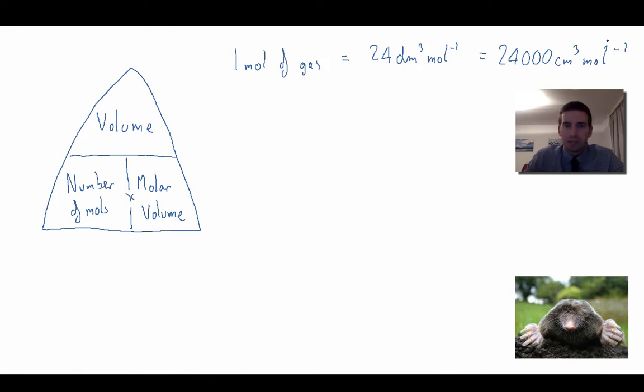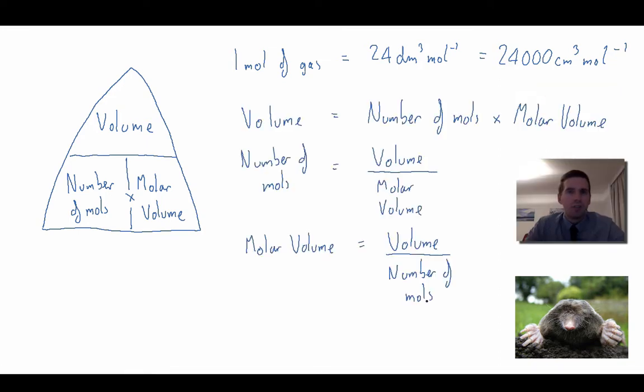So we went through in the last video how to use one of these triangles to get the different equations for the 3 different variables. I won't go through it again, but I'll quickly write down the 3 equations you can get from this triangle. So here's the 3 equations, which I derived just the same way as before, covering the one variable you're after and just writing down the other 2 and the relationship between them.